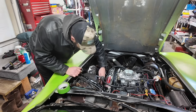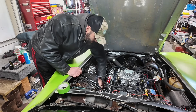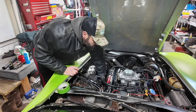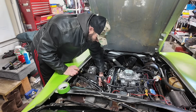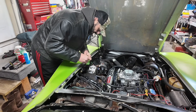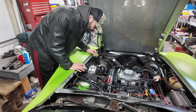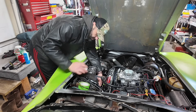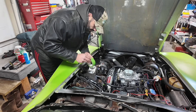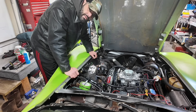It would have made sense to do a compression test on this car before spending any time putting a new carburetor on it, because the compression test is a way to find out: is your engine actually worth working on? It's testing the health of each cylinder in the engine to see if your rings are in bad shape, if the cylinder is sealing well, if you have a leaky valve or valve issues, or a blown head gasket. In the most basic of terms, it's a way to find out is this engine in good shape or bad shape.